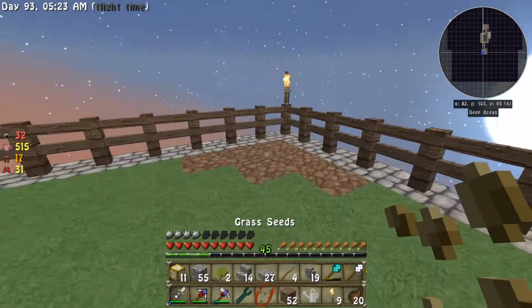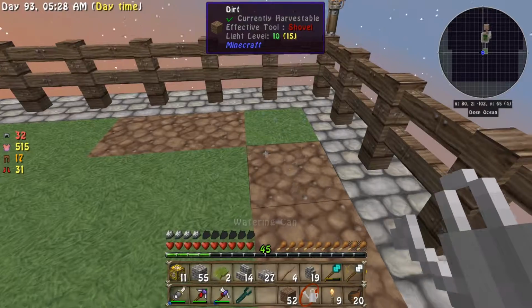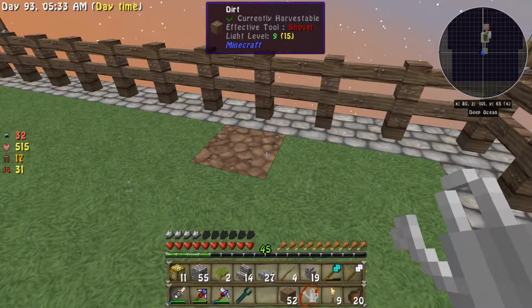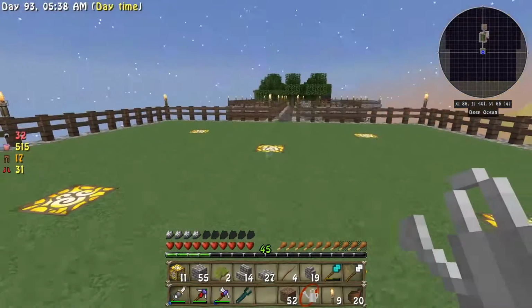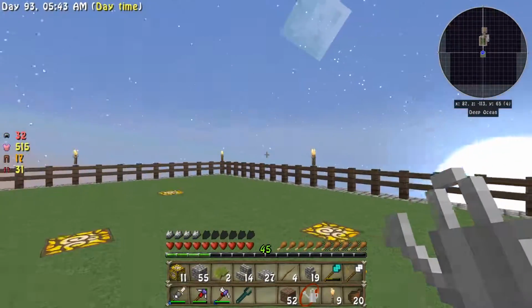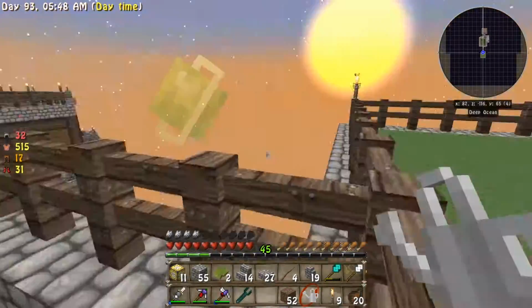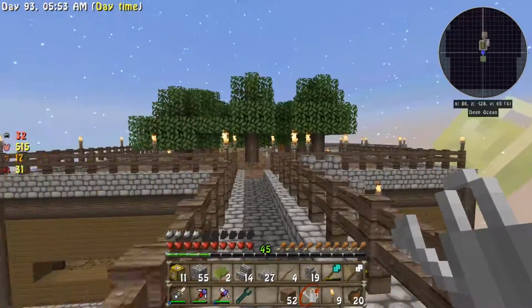Let's see if we can make the grass grow over here. There we go. And make it spread. Come on, one more. There we go. And sweet, we've got our little field of grass. And as I say, we'll expand that off in these three directions. Make it a little bit bigger as time goes by, and once we get to the point where we can start automating some dirt production.